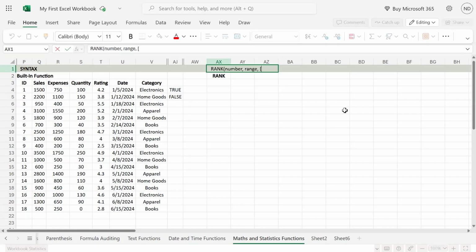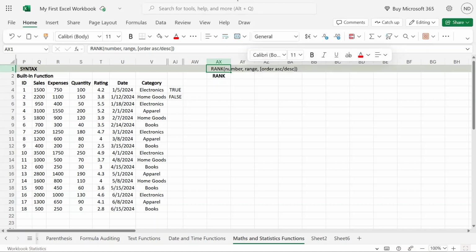And then on an optional side, the order, it could be in the form of ascending or descending. By default it is descending, and then close the brackets. So number is which number you want to search in the given range, and whether you want to rank this particular number in an ascending order from this range or descending order.